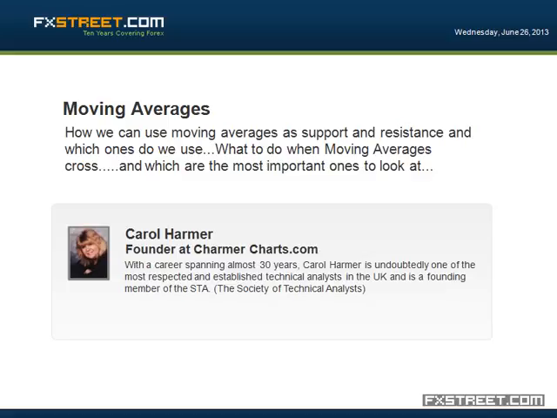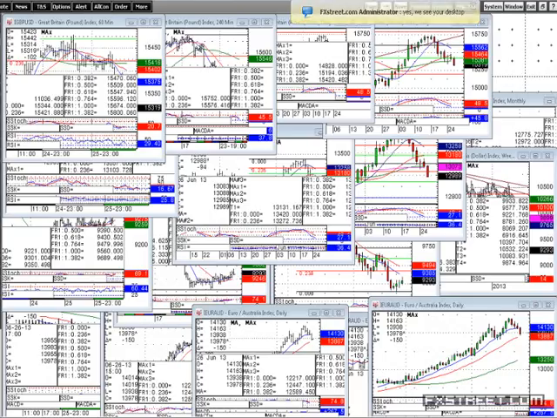Moving averages are supposed to be a point where they get you into a trend following position. Now, my experience with moving averages is this: by the time the moving averages have crossed, you've missed the majority of the move anyway. So what you have to do with the moving averages is try and anticipate what they're going to do.